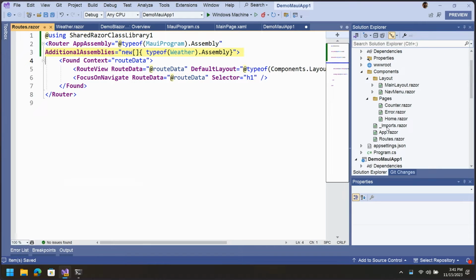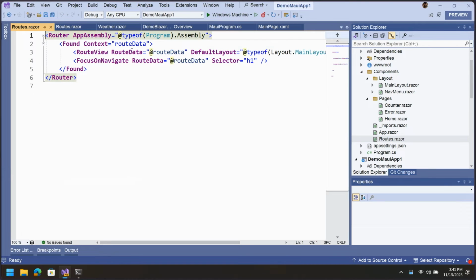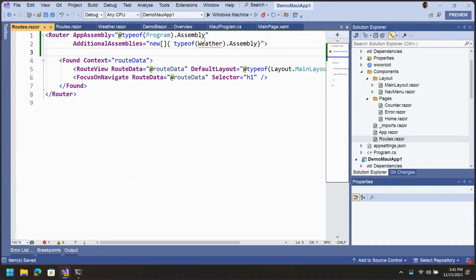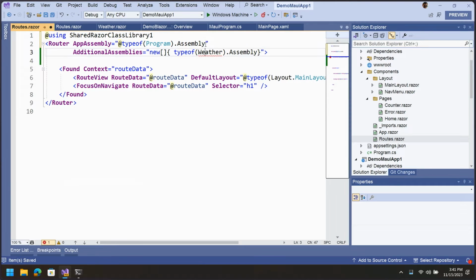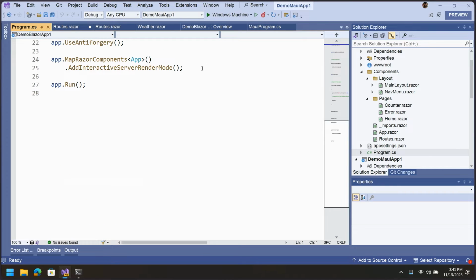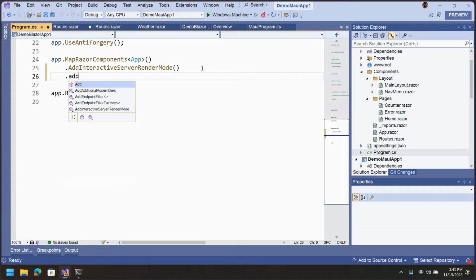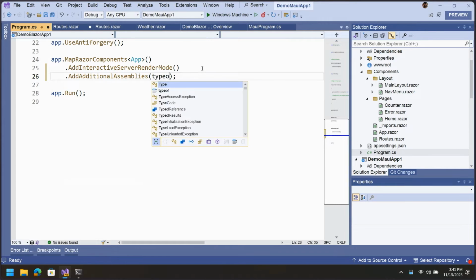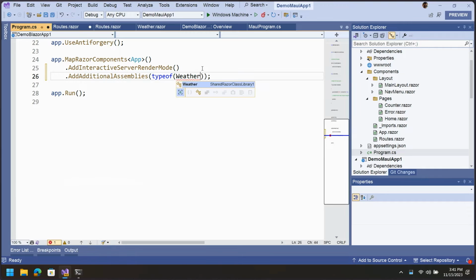We're going to make the same exact change in the ASP.NET web application. Make sure we add the using statement for that. In the ASP.NET application, there's one additional step we have to do, which is here at the bottom of Program.cs, we have to also specify the additional assembly. This is something we want to improve in the future, but right now it's just this extra step. You just have to do it one time, so not a big deal.